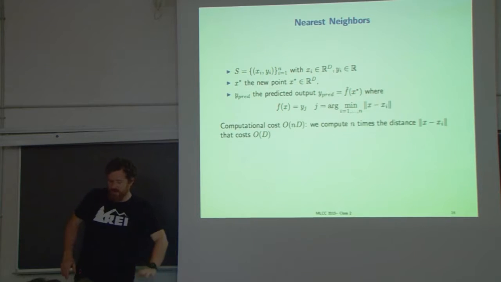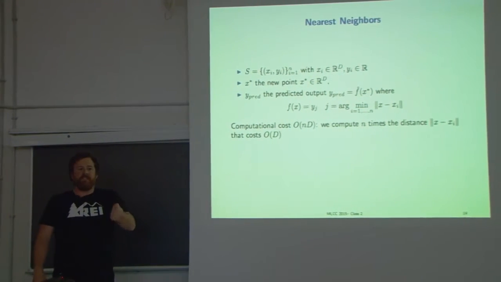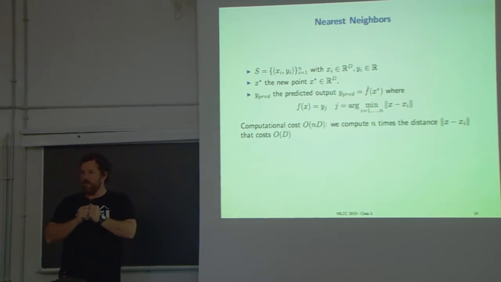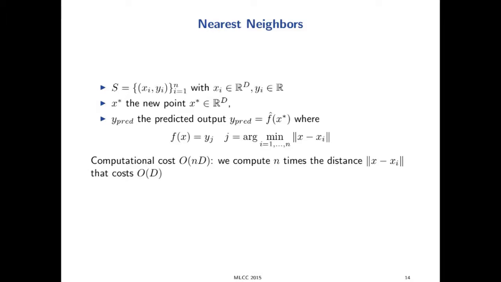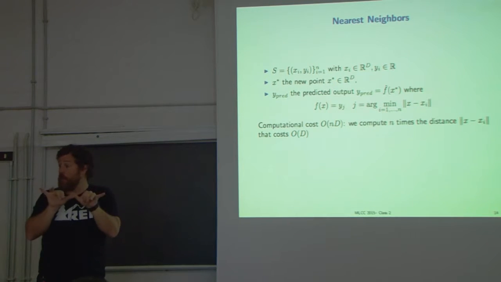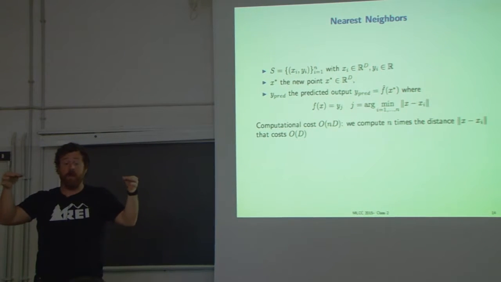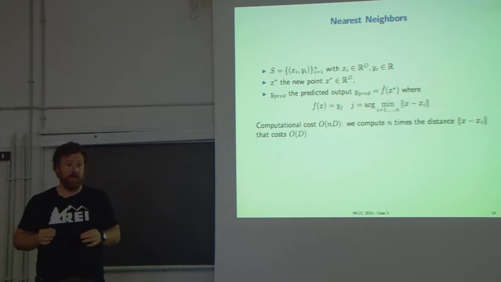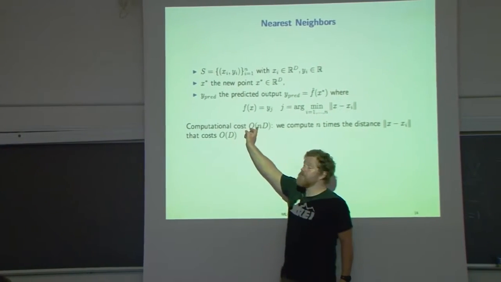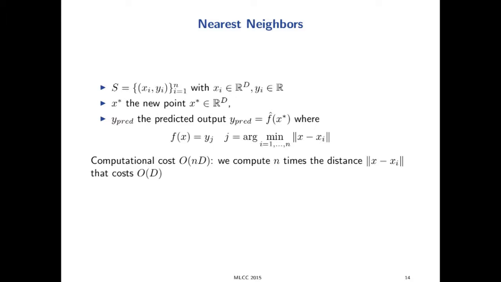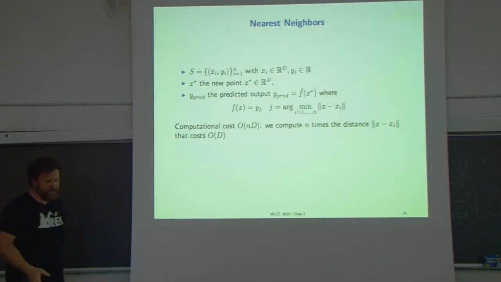What is the cost of this? Well, essentially it's the cost of computing the distance of my new point against everybody else. If you do the little computation, if capital D here is the size of the vector, I'm just considering complexity as multiplying two numbers costs 1. And if I have to compute the distance of two vectors, the cost is equivalent to that of computing the inner product of these two vectors. So I have to multiply D numbers, 1 against 1, D times. And then I have to do this for the new point versus everybody else. So a naive cost would be essentially ND. Does it make sense? It's fairly good. It's fast.